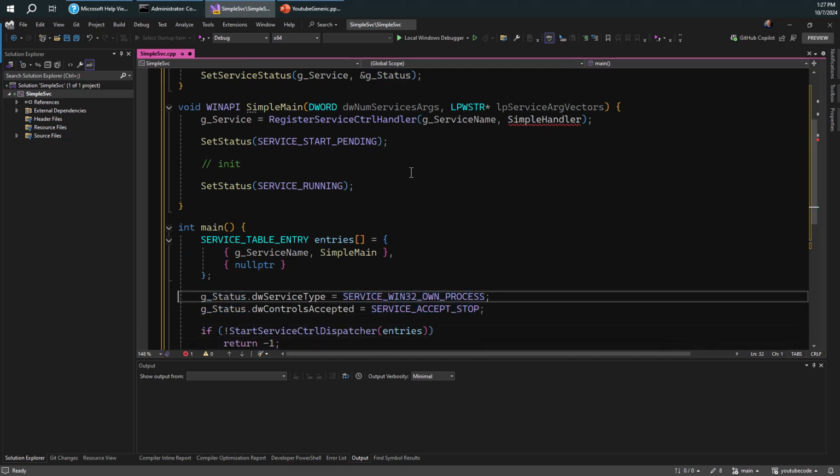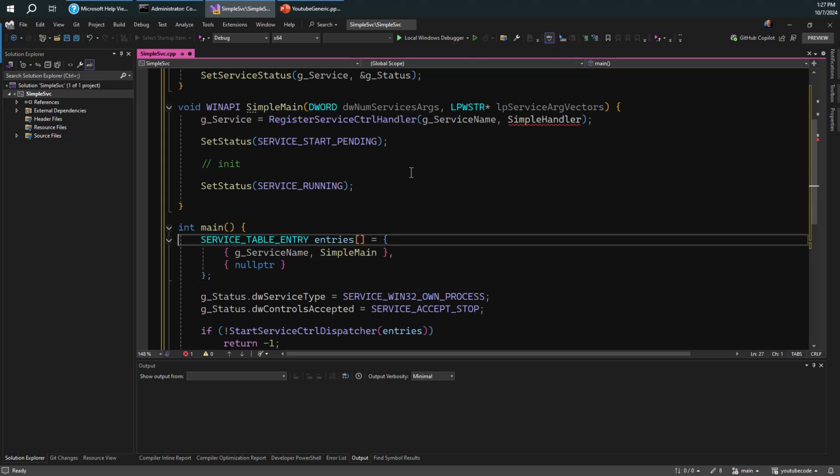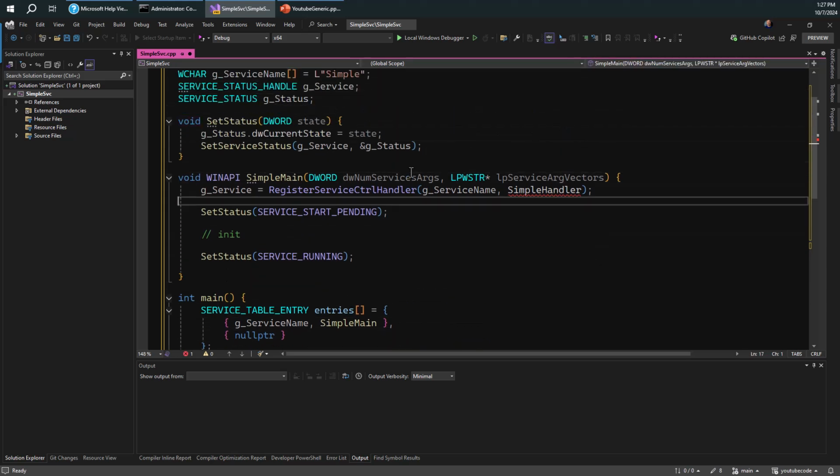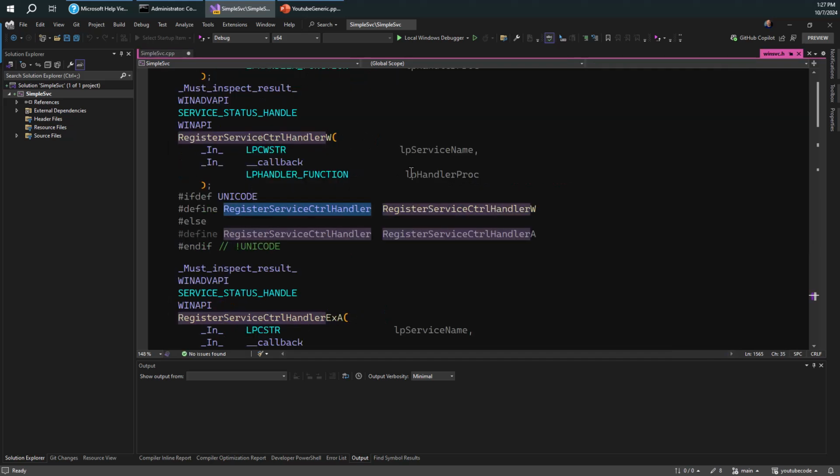So we have these two setup things already here. They're not going to change for the lifetime of the service, so we can just initialize them once and forget about it. And now we can make the changes here to the status. The last piece of the puzzle before we can test this thing out is this simple handler kind of thing. So let's go to F12 again and see what that looks like.